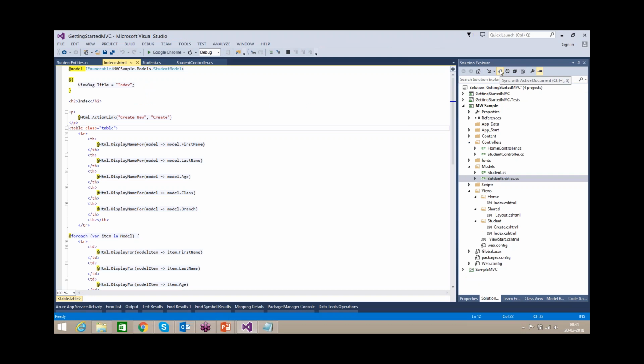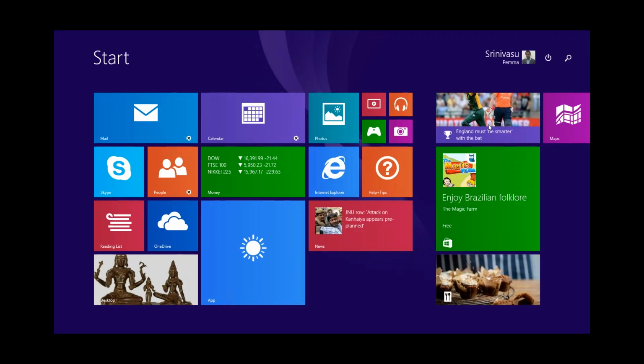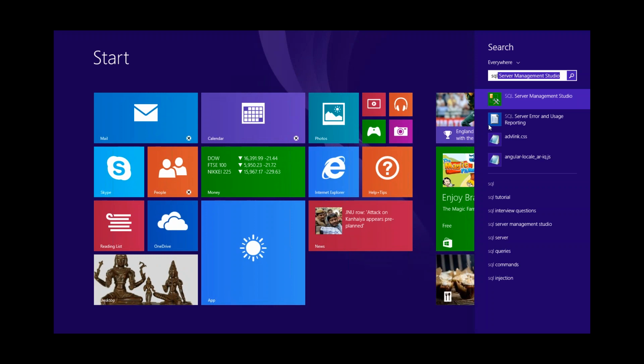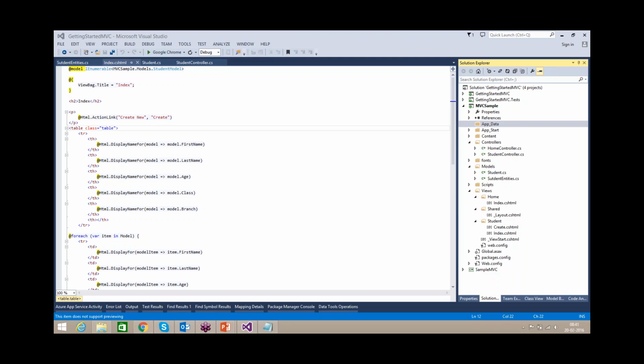Where that table got created, we will see. You just refresh your page and we will see whether anything got created on my SQL Server. Let me check. The database will be created with the name of the application.